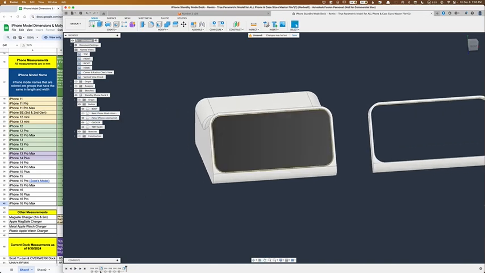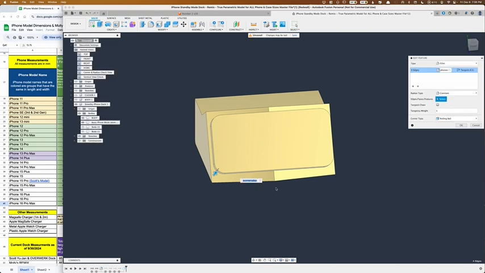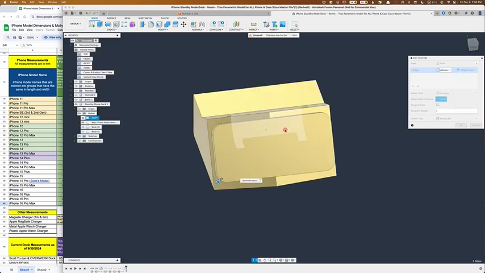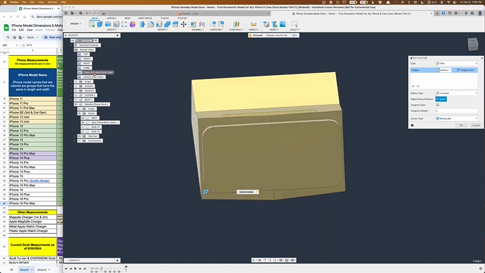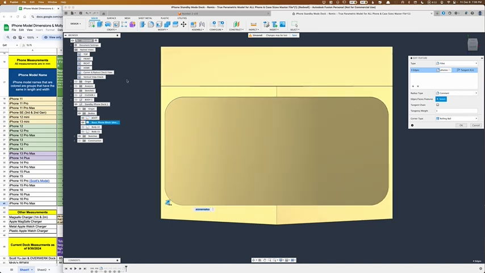So let's say the radius is wrong. You're going to go down here in the timeline, and this is the one I pulled out for you. You're going to left click, right click, and then hit edit feature. Now you've gone back in time, and I'm sorry, I made it gold because I'm extra like that. You can see this is a fillet that we added. When you're back here, you might be off your view again, so go back to the view with one left click. You can take this arrow and drag it to adjust it to your phone.